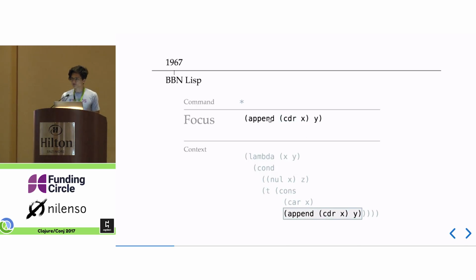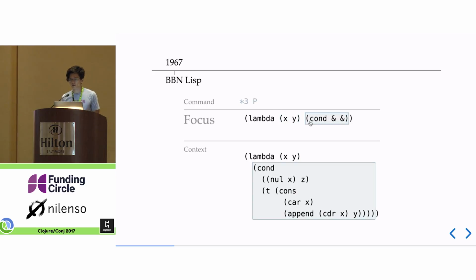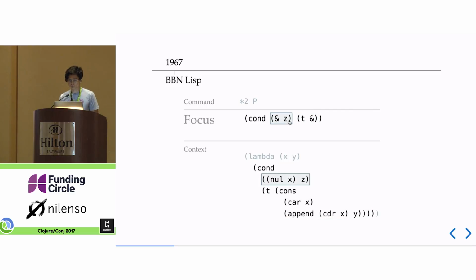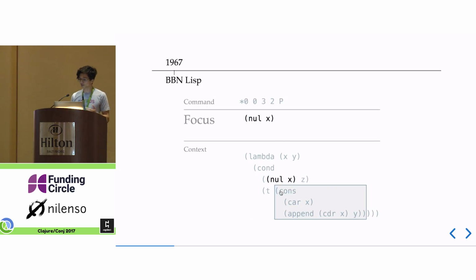So once you're at an expression, you could just type in a number to drill down into a child, and then press P to print it out. And all the commands were based on this principle of typing in the numbers to target the arguments. Here, you can just explore it by clicking on the child instead of typing the numbers. That's just a visual aid.